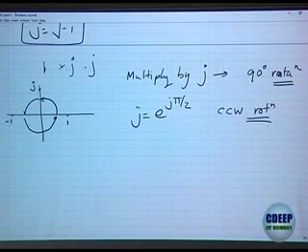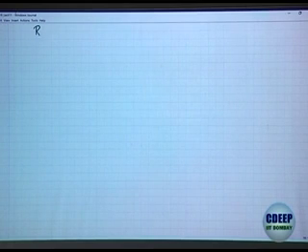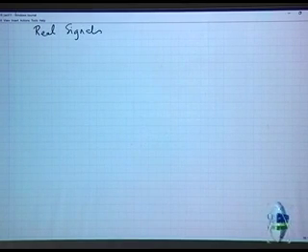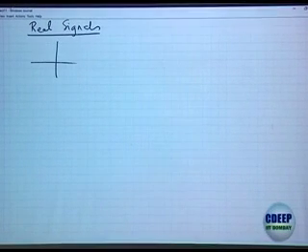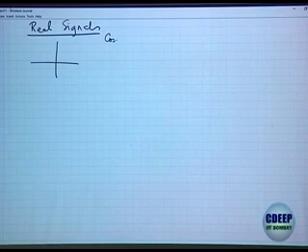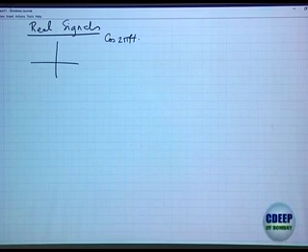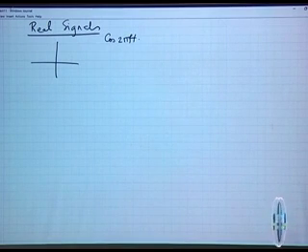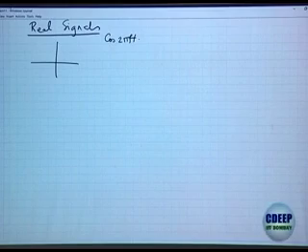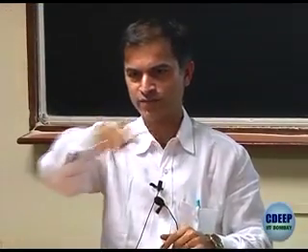So let's represent real signals using complex phasors. I want to represent cos of 2 pi ft. Now, whenever instead of theta I am using ft, 2 pi ft, what does that mean? That means with time that angle is changing. If I had just cos theta, you would just have one point. But with 2 pi ft, with time it is moving around. And in one rotation how much are you rotating? 2 pi radians. That's where the 2 pi comes from.